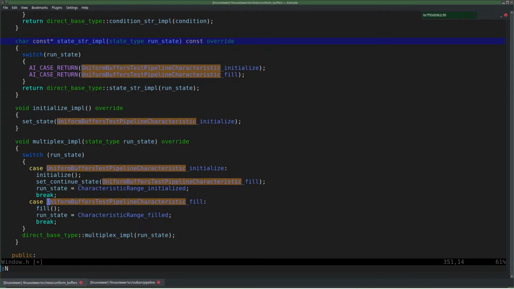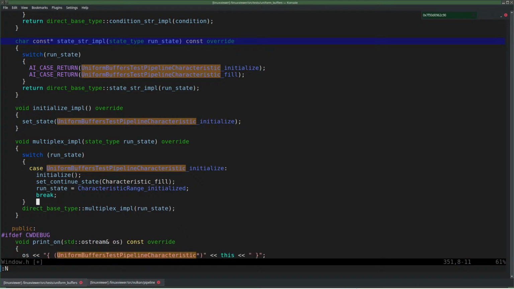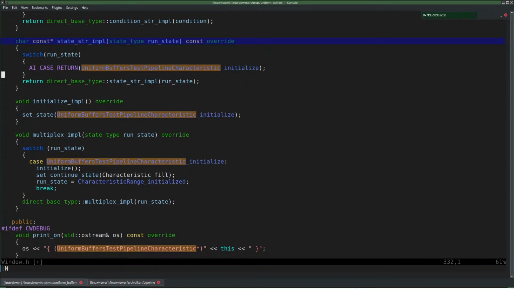So instead of continuing here, we want to continue in with the characteristic fill of the base class. And then we don't have this state anymore.